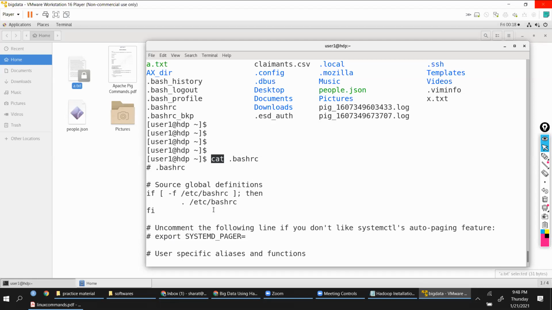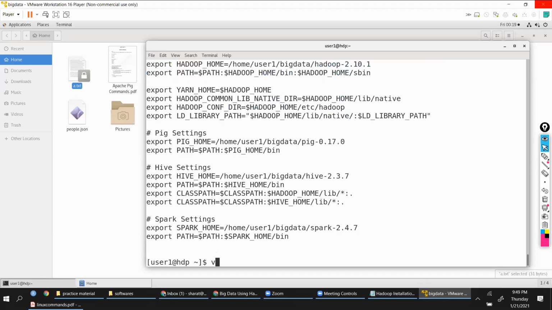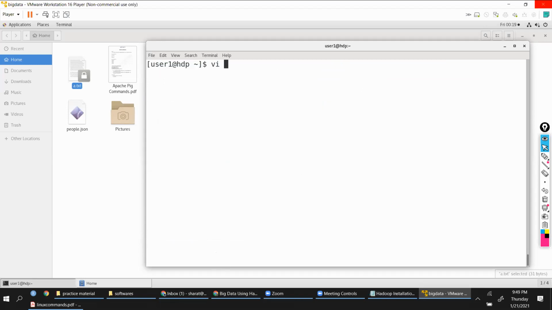The most popular command line tools that we use are cat for read, vi for editing. Let's not use vi editor because it's commands typing and all that. What we will use is a graphical interface option, which is called gedit, graphical editor.